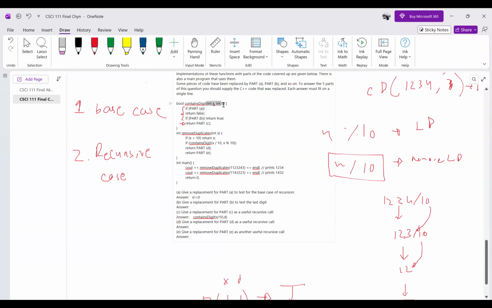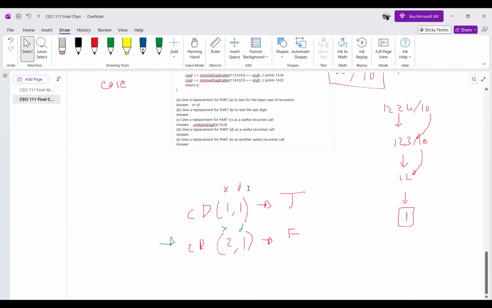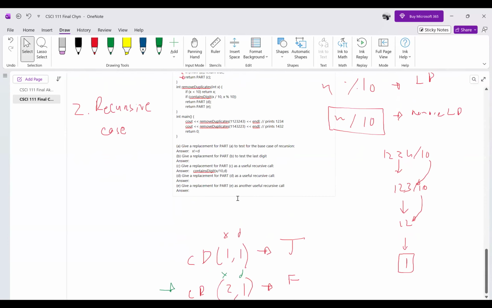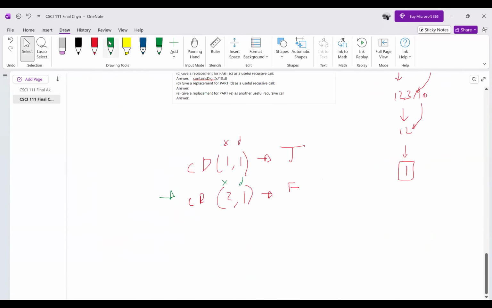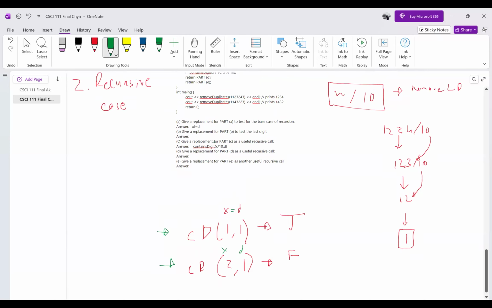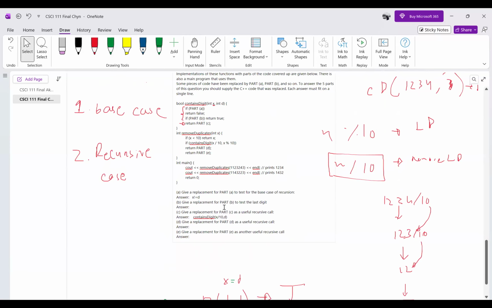Because when they're single digit long, they can either be equal or not equal. If they're equal, then we have the same number. If they're not equal, then we don't have the same number. So that becomes x not equal to d, and part B is when you return true. That's this case, when x is equal to d. So we can return true. I'll write down part B is when x equals d.